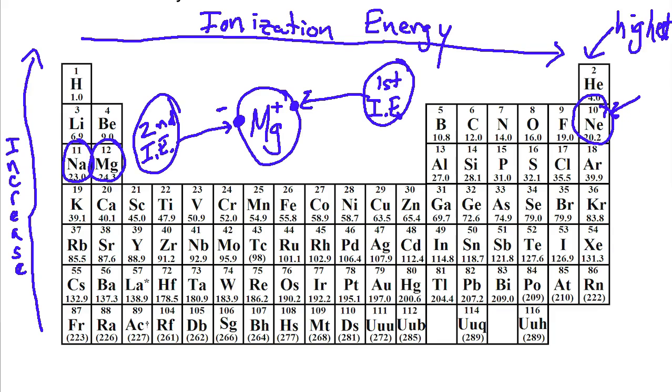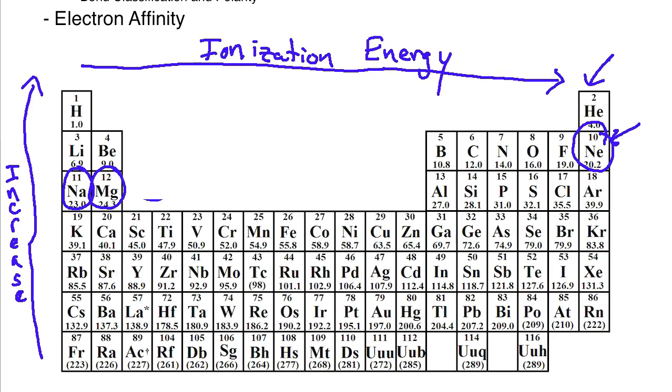So the noble gases, again, are the stable configurations. Once you get to a noble gas configuration, you're going to see a massive jump in ionization energy in comparison to anything that came before that. Alright, so that explains the levels of ionization energy. Now what I did mention was that there are some exceptions to this, and I want to talk about both of those now. So give me a second to clear this and we'll talk about the exceptions.